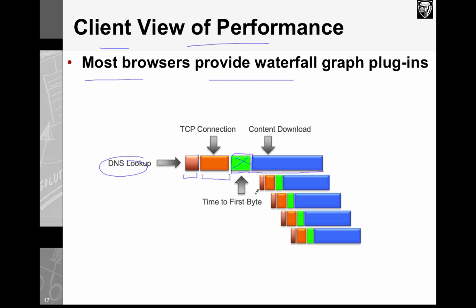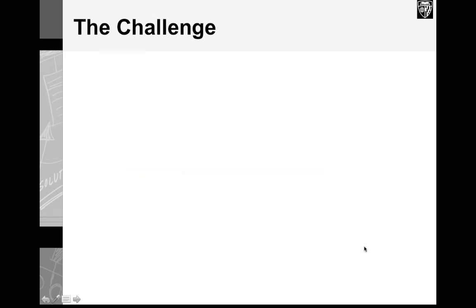Once this content starts coming back, the browser starts parsing the content. Then as the browser sees these different images and style sheets and JavaScript and API calls, it starts doing the same thing. It does the DNS lookup, does the TCP/IP handshake, makes the call to the server, and then starts getting the content. Most of the time is being spent right here. How can we make this better? How can we make it faster?